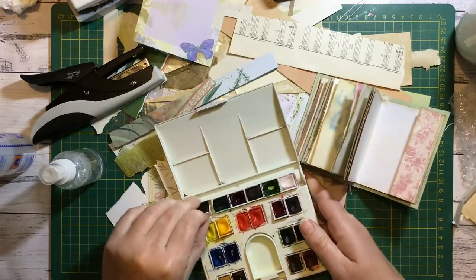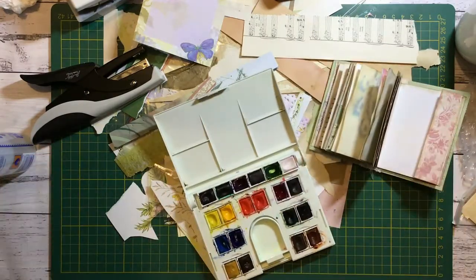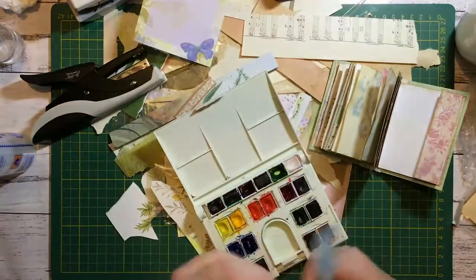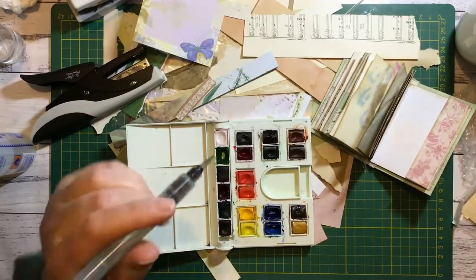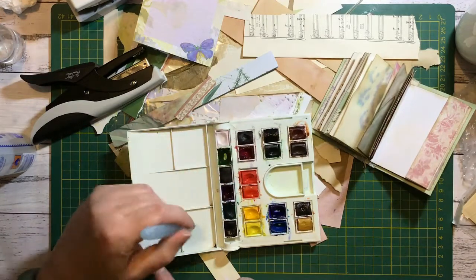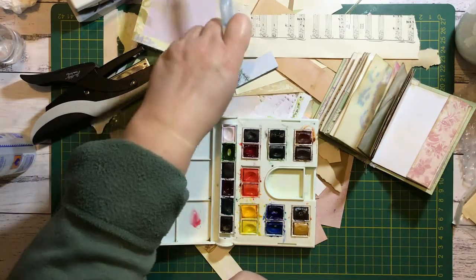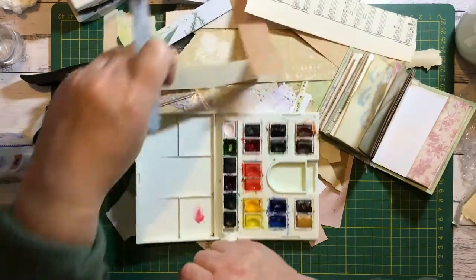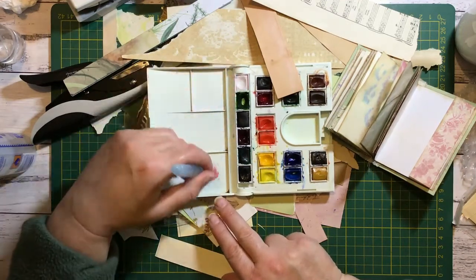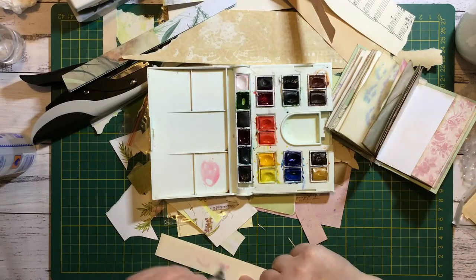So I've got these watercolours that my daughter gave me. And I have some water here. So actually I've got a water pen too. I might start with my water pen. Don't know how long I'll go with it because it usually gets a bit too wet, but we will see. Now I need a bit of paper that I can clean it off on. Grab just a bit of my scrap paper here. Just sort of want a bit of a light wash. It's quite a nice colour.